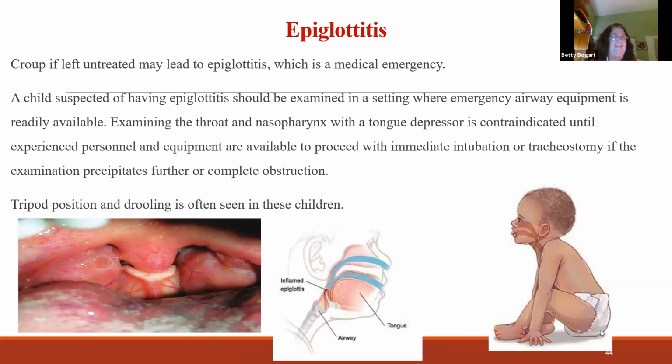As I said, croup that's not treated properly will lead to epiglottitis. The epiglottis is that leaf-like structure that covers the larynx during your eating so that food doesn't go down into your lungs. Well, in croup, it starts to swell, but then you don't treat it and they're barking, more irritation. It swells more and it covers the whole larynx, and now they can't get air in. This is a respiratory emergency. You will see these children usually sitting forward, head bent to the side, trying to get that position like an old COPD patient, right? Trying to find a place where they can breathe. Maybe a little piece of air can get in. They'll be drooling. This is a key, one of those signs and symptoms: drooling, tripod position, and their voice is muffled. They can barely talk, and you can see they can't breathe.